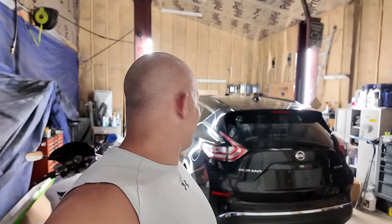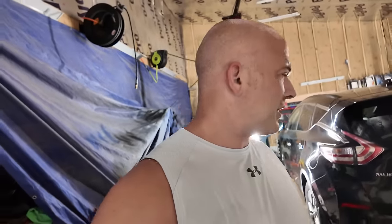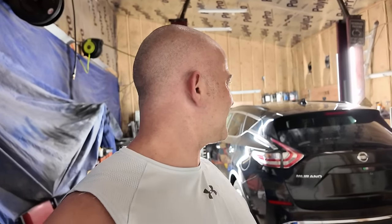Seeing as how those are the only lights I have on in the garage right now, I'd say they're going to do pretty good. That's going to be pretty awesome. So let me get the RCF in here, get this thing out. I'm going to put this thing down the street anyways till it sells. So we'll get that out of here. I need to clean up some stuff, but let's get the RCF in here and get it up on the lift and see what it looks like up on the lift, because this is awesome.